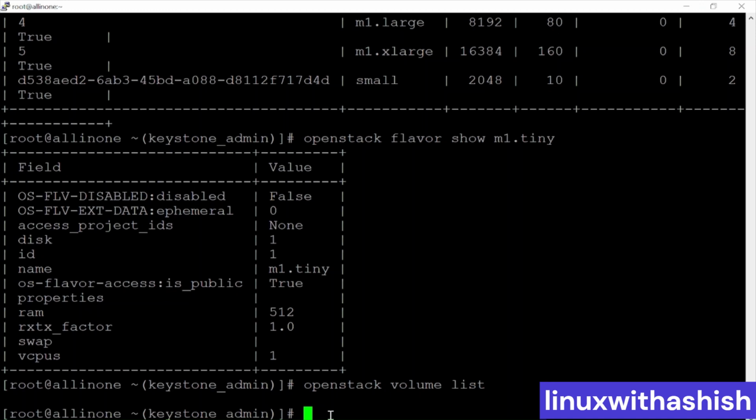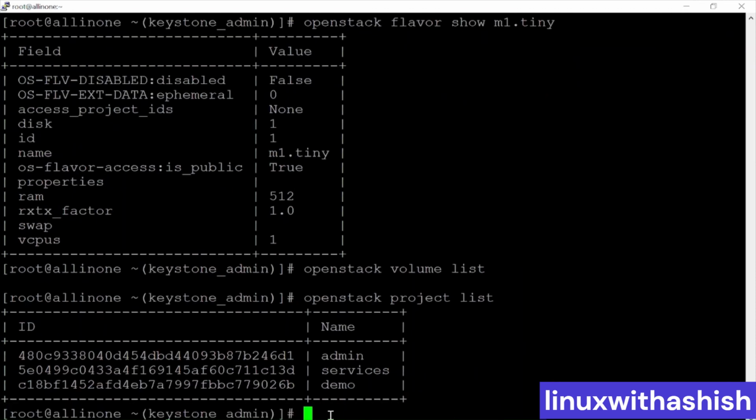And now after that we will check project list. So you can use OpenStack project list. See, we have three projects available. The first is admin, second is service, and third is demo.